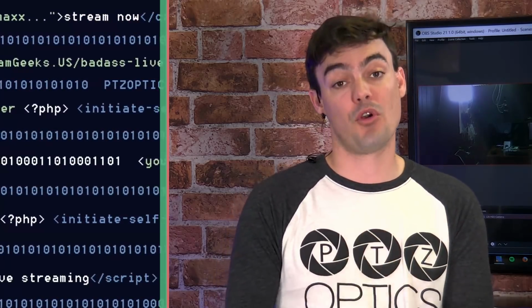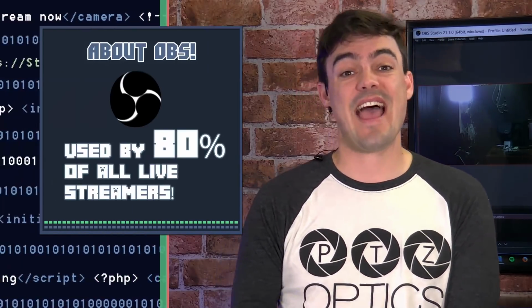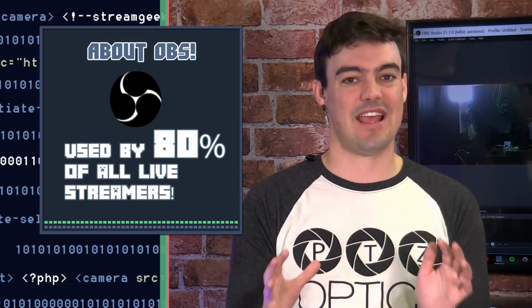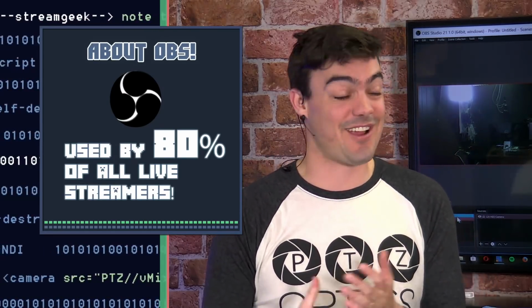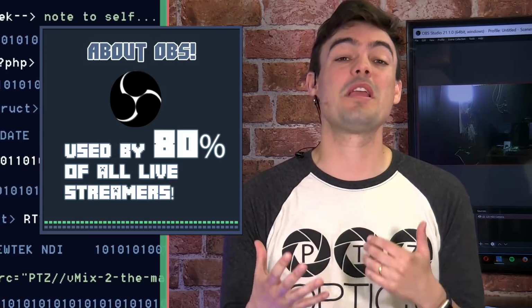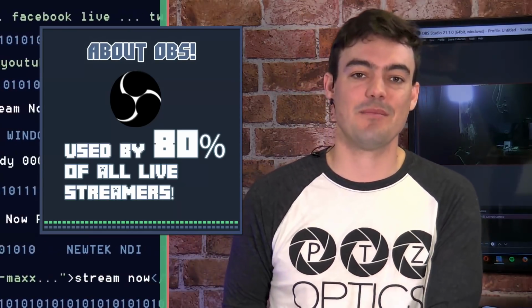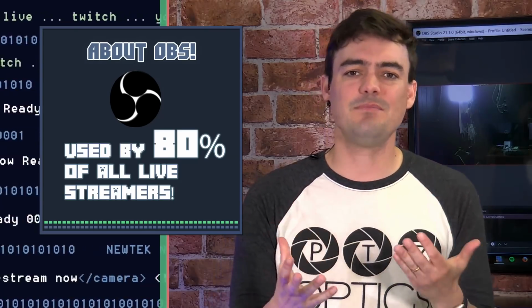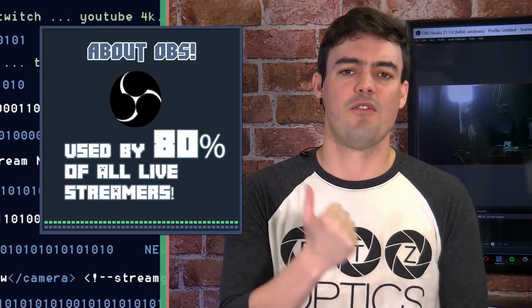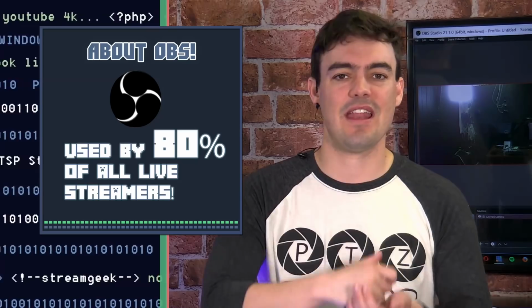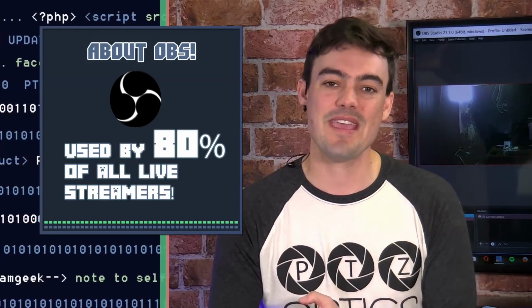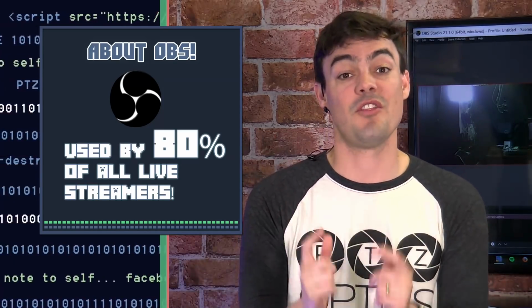So today we're going to be talking about a brand new OBS plugin. OBS is Open Broadcaster Software. It's actually used by 80% of all live streamers. Isn't that crazy? Somebody told me like 40 million people use this program. And we said, you know what? I was talking to our lead engineer, Matthew Davis, and we were like, let's build a pan tilt zoom plugin for OBS. But let's not just make it any plugin. Let's do it over IP, and let's give it some great features. So that's what we've done.